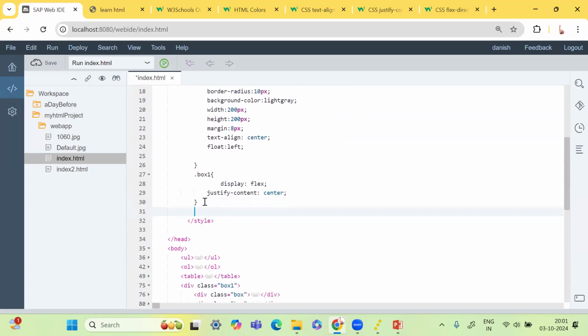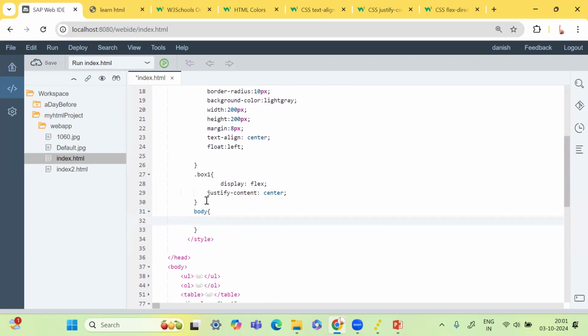So bring the body tag, the whole body, and provide that some color. A body tag, the HTML head and body, that tag I'm talking about. So here we are not putting a dot because we are just referencing it by the tag name. For the tag name, we don't have to put a dot.